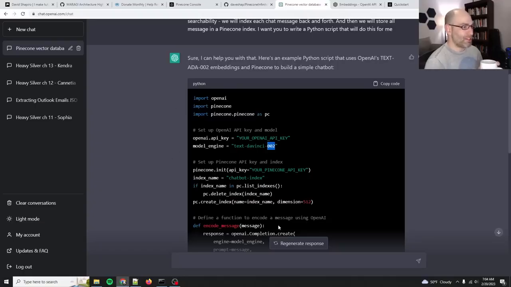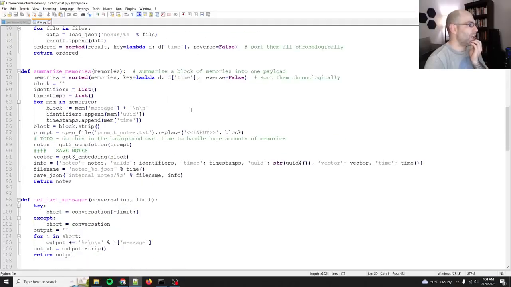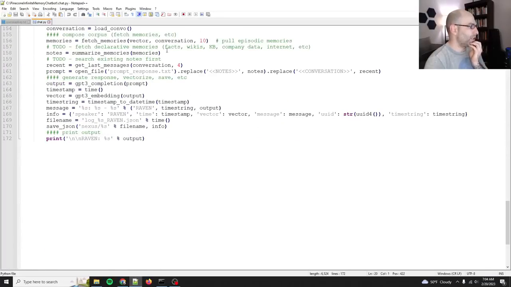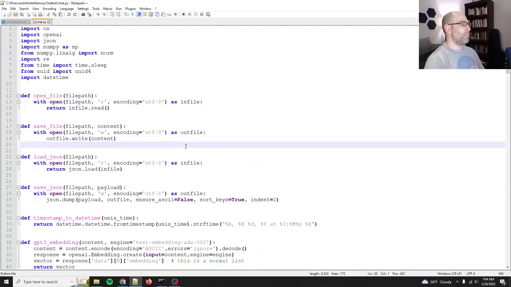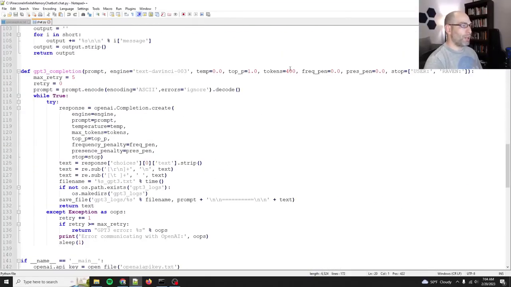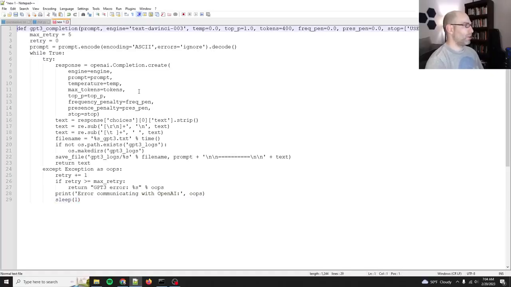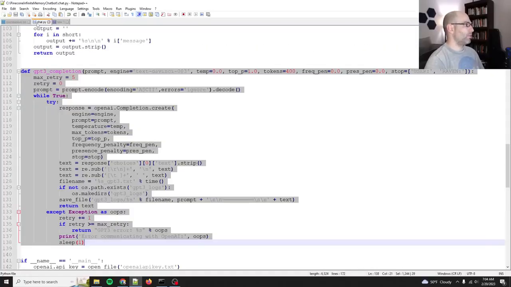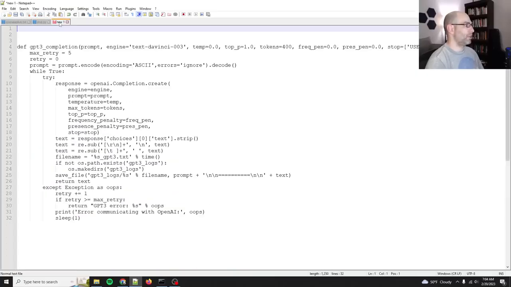Right, Pinecone. Yeah, this is close, but it's not quite. So let's break this down into the functions that we're going to need. I've got this script here, 172 lines of code. We can actually simplify this a lot, but we need to keep the stuff that we like. So I'm going to keep my completion. This is the actual chat function. I'm going to leave this script as is, just so that I have it for reference.